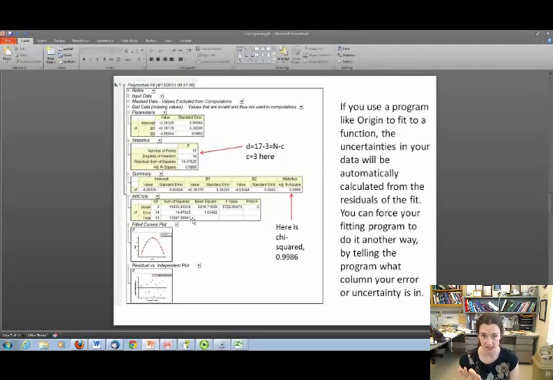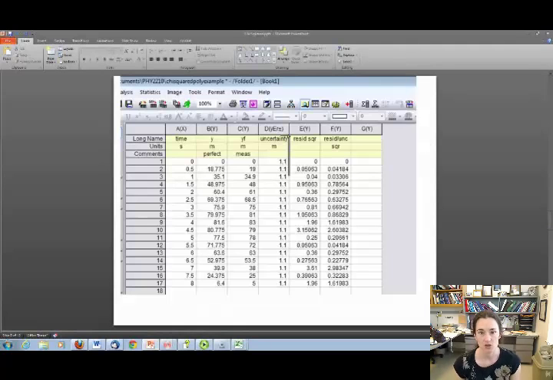Now, you can fix that. If you want to specify a specific uncertainty on each of your data points, you can certainly do that. Let me show you how to do that. What you do in Origin is you make a column called uncertainty. Let's just say, for example, that the uncertainty on each one of those measurements was about 1.1 meters. I picked that because it matches very well what the standard deviation of my residuals was from my data. So that gives me 1.1.